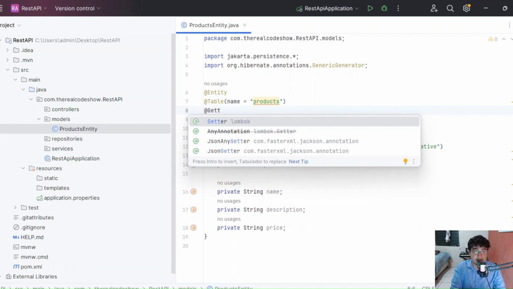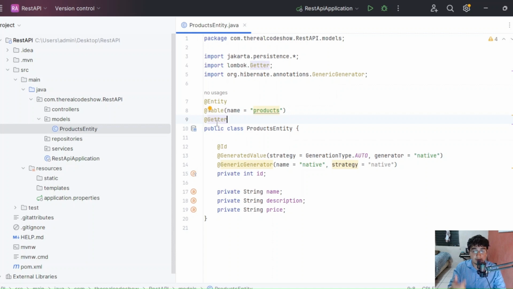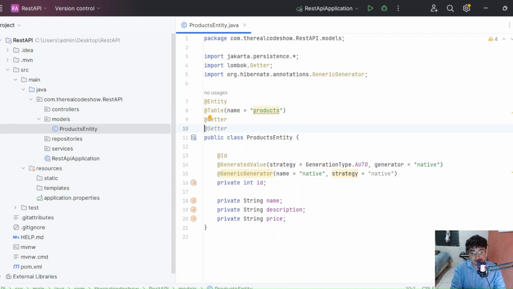Here you can see that there's an annotation from Lombok that is named getter. So this annotation will be telling the Lombok library to incorporate all of the getters that it will be injecting at runtime into this class. So we are able to have getters implemented into this class. And also, as the AI is suggesting to me, you can see the setters. And also you have to put the setters. Now the setter is also from Lombok. You can see here that I am importing it from Lombok too.